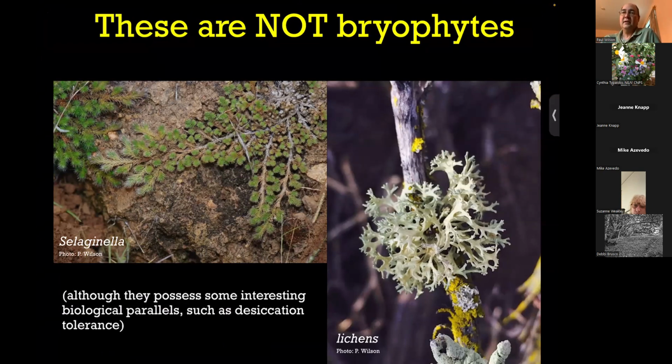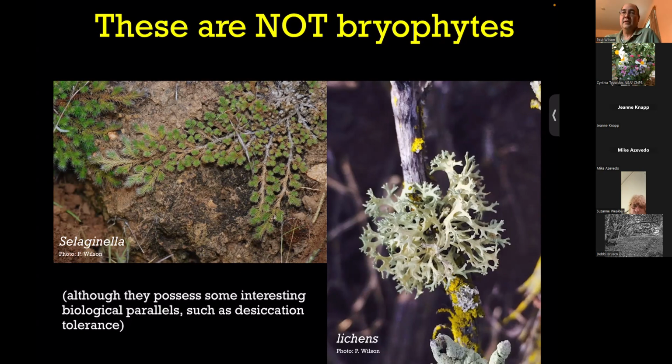First, here's a couple of kinds of organisms that are not bryophytes. So first there's Selaginella, and you might mistake this for a bryophyte. Lots of people have, and there's no shame in doing so. Selaginella is a vascular plant. It's in a group that you might not otherwise know about, called the Lycophytes. And Selaginella has great big female spores, almost like seeds, and it has geographic ranges that are more like seed plants. In other words, it's a whole bunch of species. They're mostly non-overlapping in their geographic range and separated by geography.